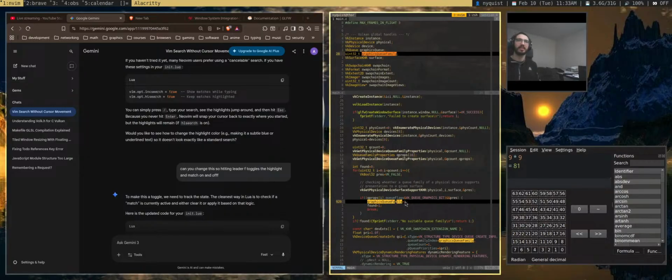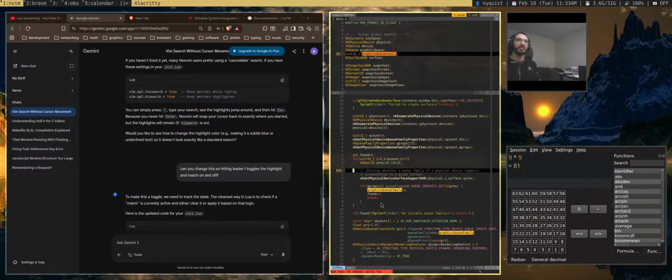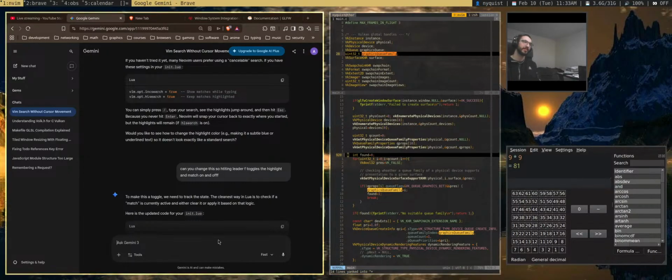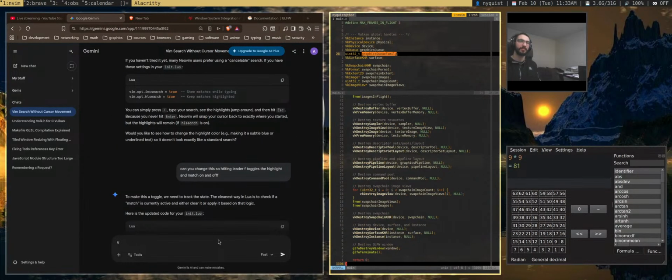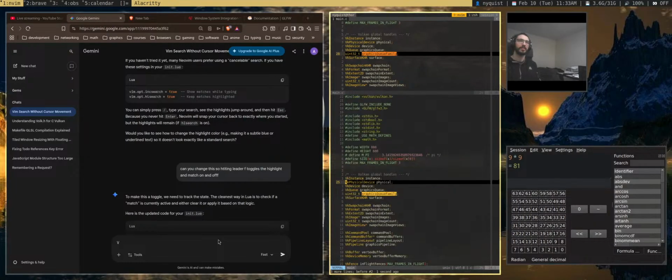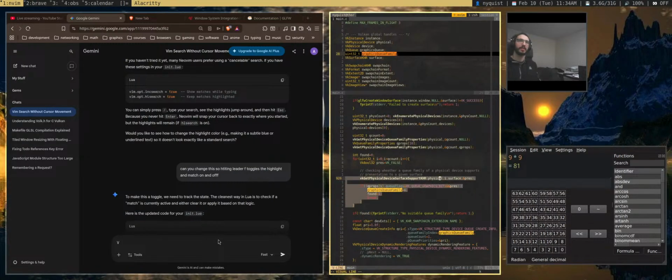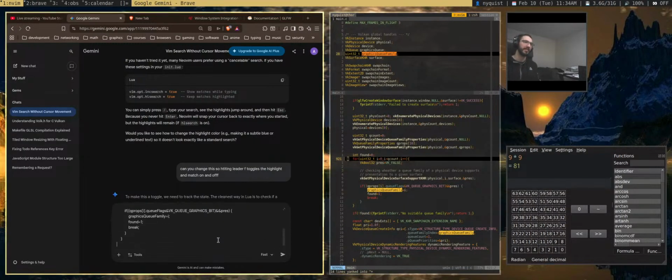Okay, so then we get the... I'm going to make sure I understand this. So I think we're getting the Q family when we do this. So we're getting a surface that supports presentation and a Q family that supports graphics here. I'm going to ask to see if I understand this correctly.